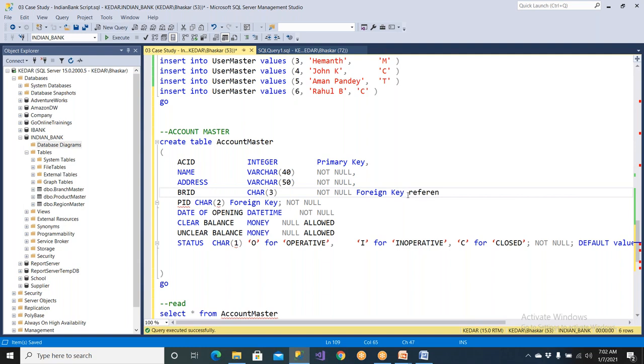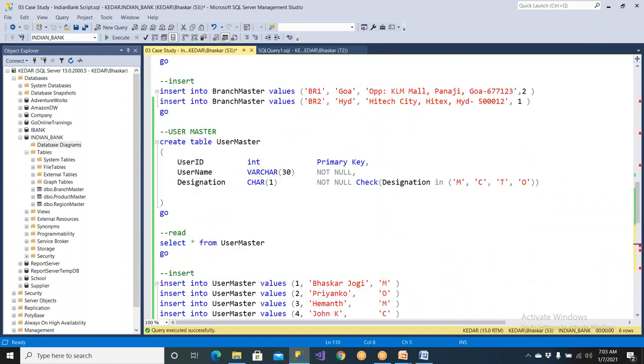references, references table name and the column name. What is the column? This is the primary key column, and this is the primary key table name. This is the foreign key. So you need to create it like this. So when somebody says foreign key, you should not leave it like this. Foreign key to what table? That you need to mention. So always remove all these things and keep them null, not null here. And foreign key again references what table? It is referring to a product table.